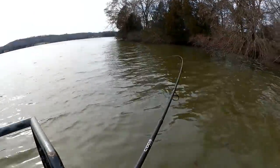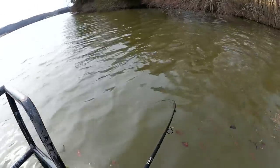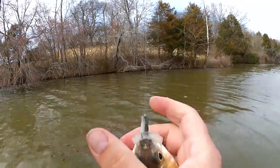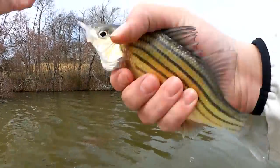There's a fish. What do we got? Feels like a good fight. Yellow bass, I'm guessing. All right, that's a nice size yellow bass right here. See how he's flaring them gills out? Trying to stab me.